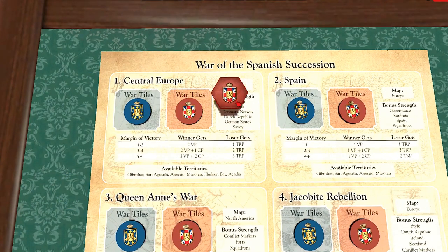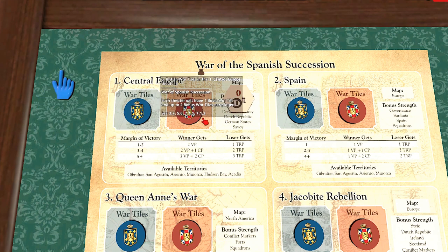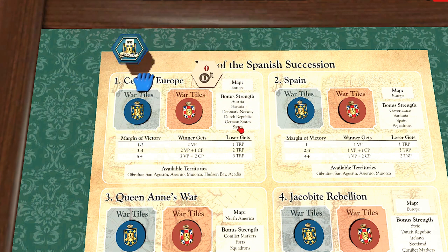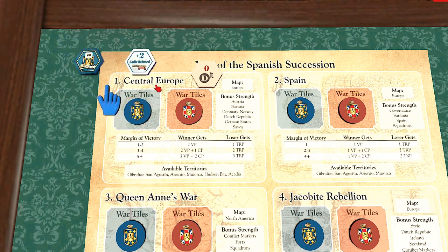So draw out your war tiles here. And those watching, if you're interested, I have a whole video on the War of Spanish Succession and why it was important in this game. So check it out. The link is below. That's awesome. All right. So bring out all your tiles here. And flip them over. Oh, geez. All right.